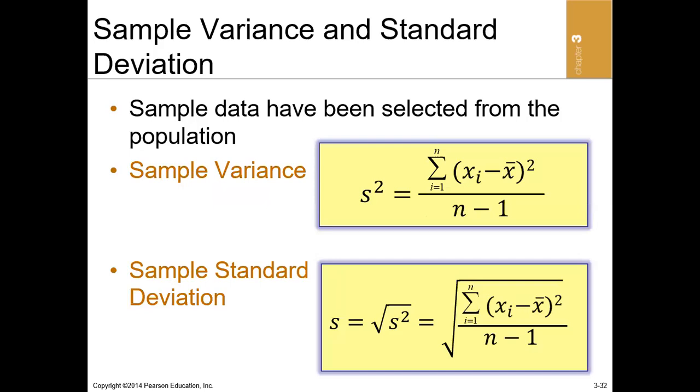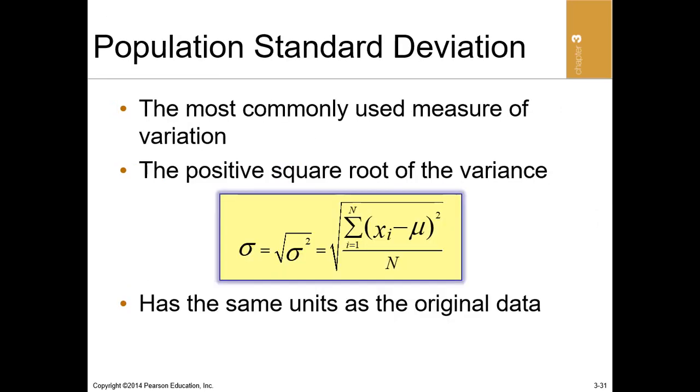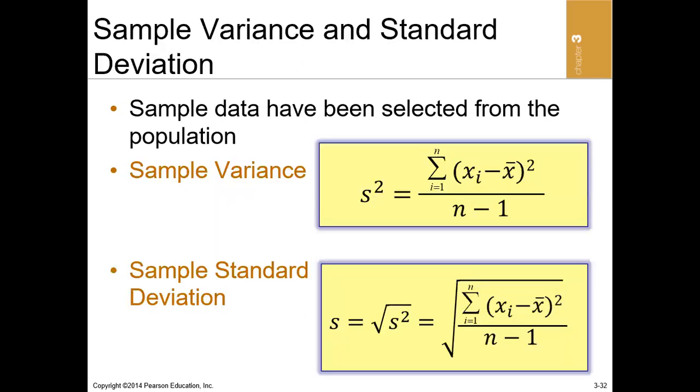Now, all this we have been talking about is when we are computing standard deviation and variance for an entire set of figures, or what we call the population. If we want to compute that for a sample, this is the formula. The only difference is that sample standard deviation is represented by S, and population standard deviation is represented by the sign sigma. So for sample, that's one difference.